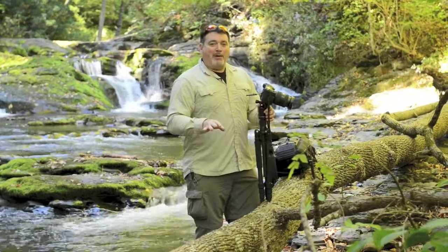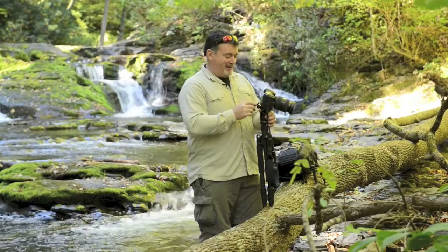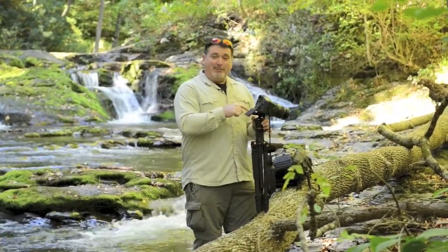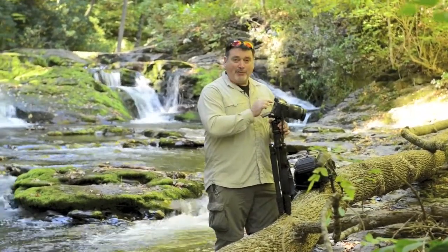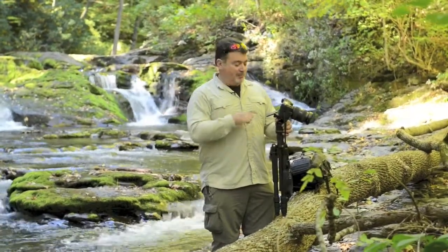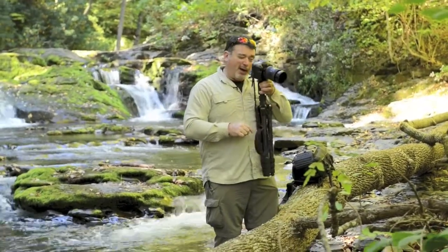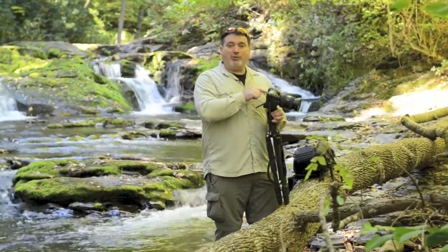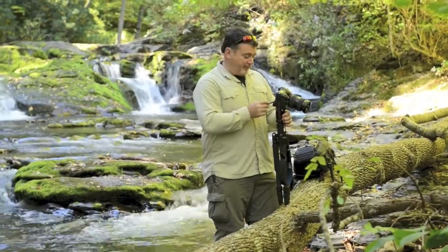It sounds like a minor feature, but once you start using this, you can't give it up. It's absolutely amazing. The other thing I like is that this camera has an electronic viewfinder. That means it mimics what is going on here, and it turns on as soon as I get my face near the viewfinder. What that means is if I want to preview some images before I leave a location, if it's bright and sunny, it's hard to see them on the LCD. But as soon as I put my eye up to the viewfinder, I get to see the captured images right through here. It makes a world of difference. You get a perfect view of what your file really looks like.